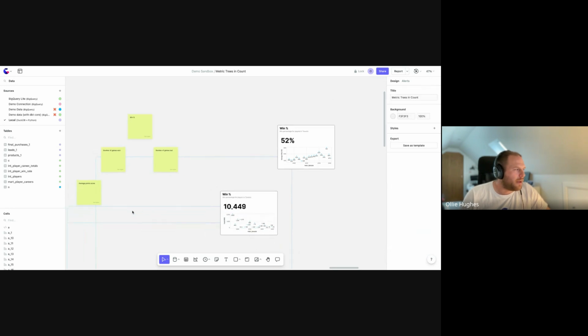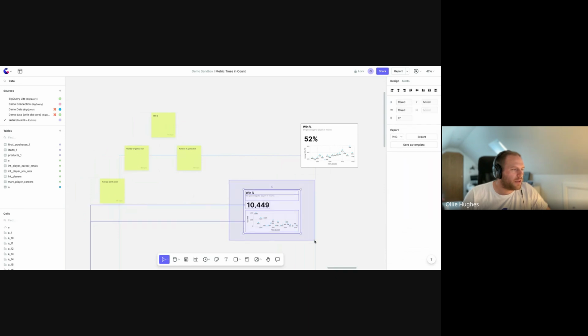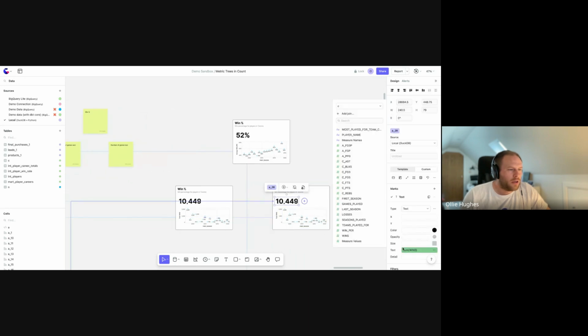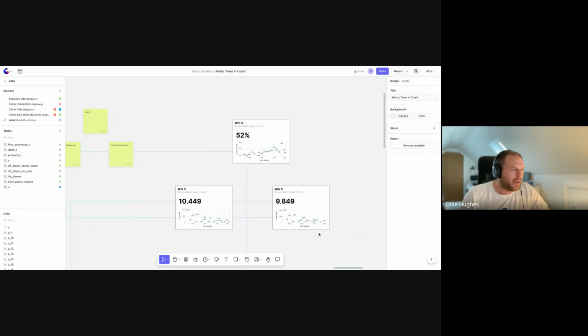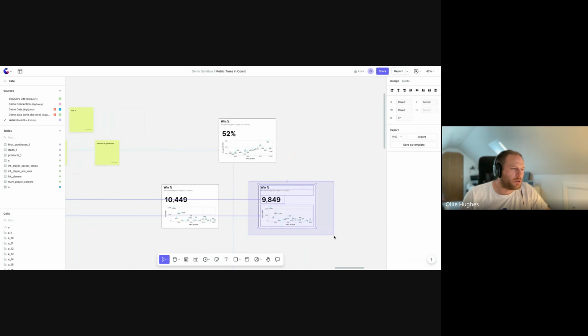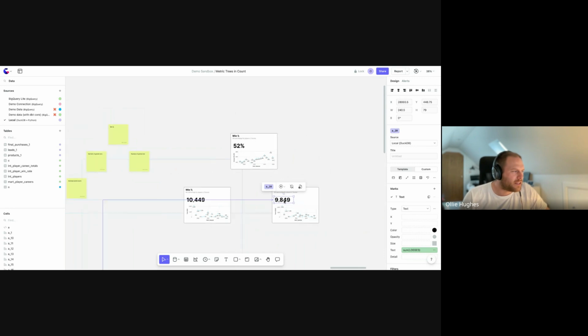So that's now looking at the next post-it note. And I can do this again on the right-hand side as well. I could make this losses instead. I won't keep building this, but I hope you get the idea of how quick and easy it is to build out the layers of your tree. Once you have a well-formatted card, you can just duplicate it and place it, just like you were doing this in a Miro board or PowerPoint. But this is now looking at the live data as you go through.